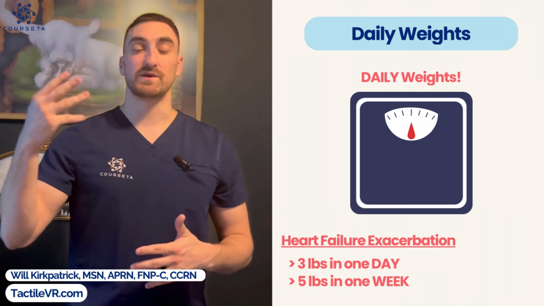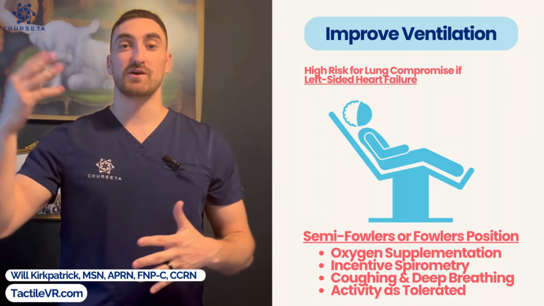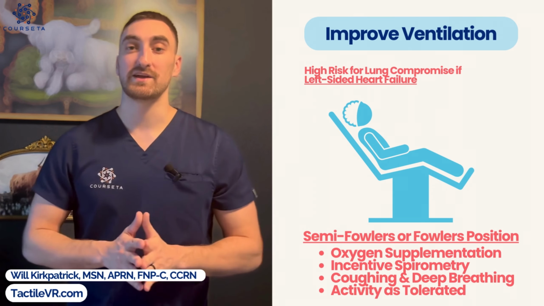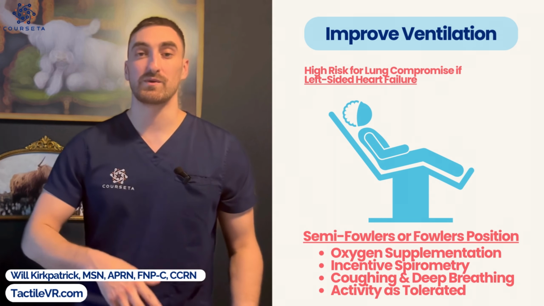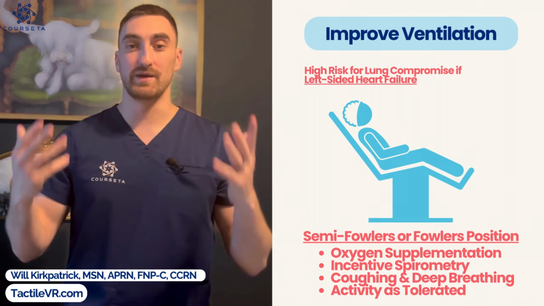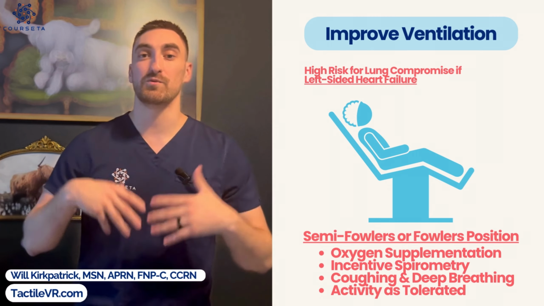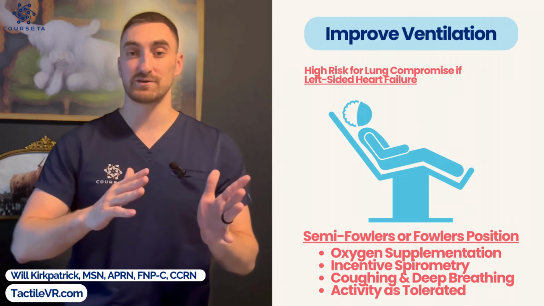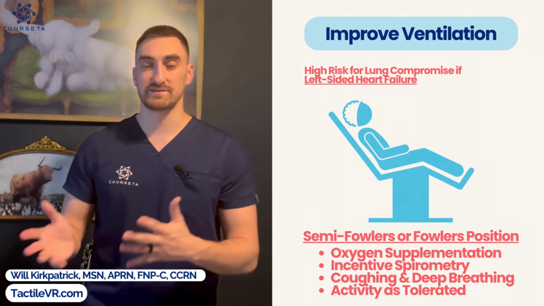Now, if you guys remember, we talked about how priority is a heavy concept, reflecting back on these concepts for heart failure. So what that means is you need to get really strong in understanding your ABCs that reflect directly with heart failure. Once again, our main concern is breathing. Since airway is not really a compromise with heart failure, we want to be concerned about breathing as our main priority. So what do we do to increase ventilation? Because that's going to help with the breathing. We want to elevate the head of the bed, semi-Fowler's to Fowler's position, and then oxygen supplementation is typically used, especially if it's left-sided heart failure.